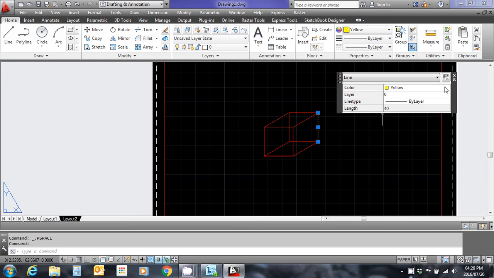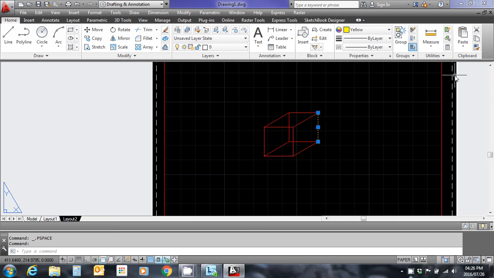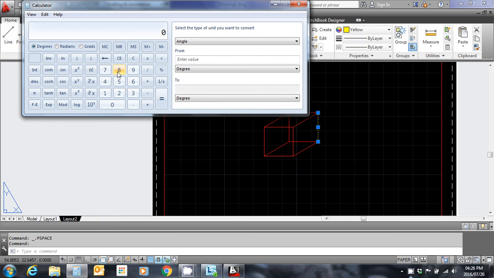Anyway, length 40. So if I now do the calculation on the scale of this drawing, I've got to say 20,000 millimeters divided by 40. Let's see what that is. Do I have a calculator? So 20,000 millimeters divided by 40 millimeters, which is the actual length in paper space, and I see that I then have a scale of 1 in 500, which is quite a normal scale to use in civil engineering drawings. So I've now created a scale of 1 in 500 by using the command 2xp as opposed to the command 1xp, which gave me 1 in 1000.